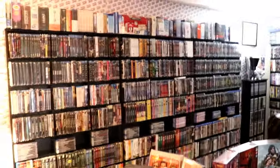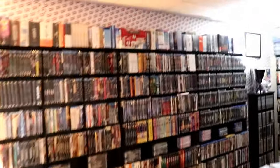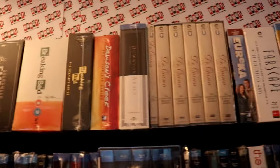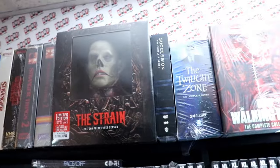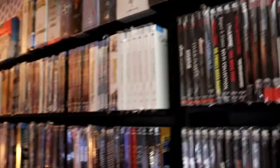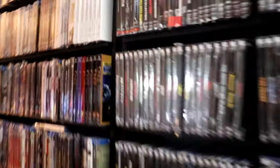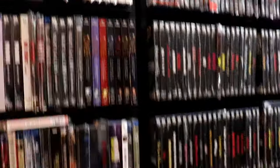Along the back wall, this is where all my TV shows are. My collecting pretty much started with all the TV show stuff, so that whole back wall is mostly all TV shows. At the top I've got some of the TV show box sets — quite a few. I try to keep those all at the top; it kind of makes it more uniform looking. All of this first two shelves are nothing but TV shows, with all the Blu-ray titles up top and they're all in alphabetical order.